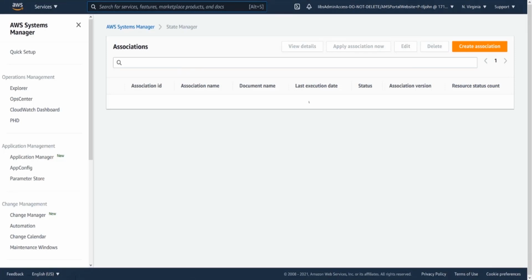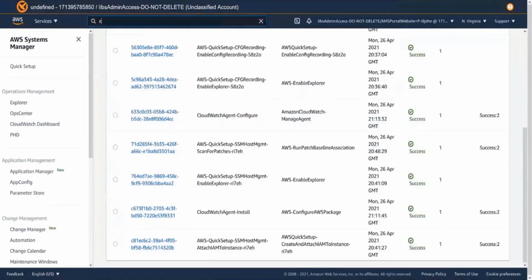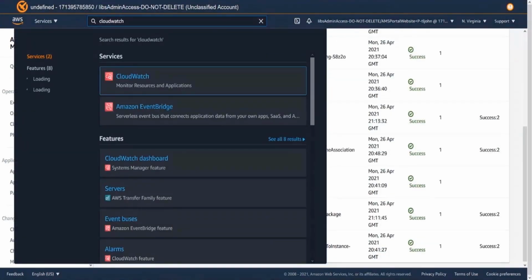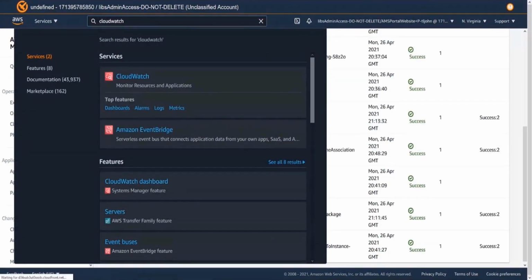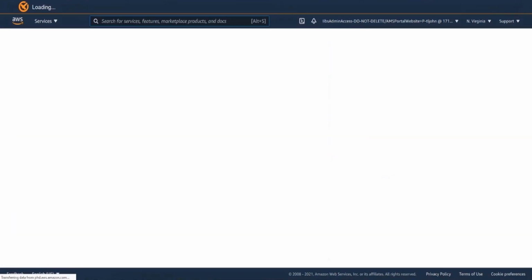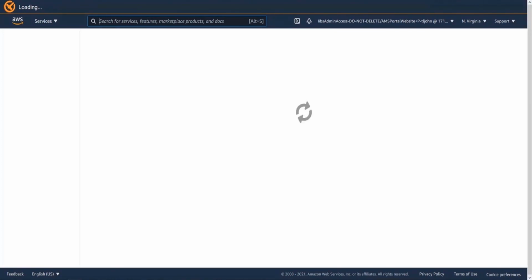And it is successful. So now we have configured our CloudWatch agent. So now let's go to CloudWatch. It generally takes about 5 minutes before we'll start to see any of the metrics show, but I did want you to see that it was configured and that it does show up as a metric within CloudWatch.